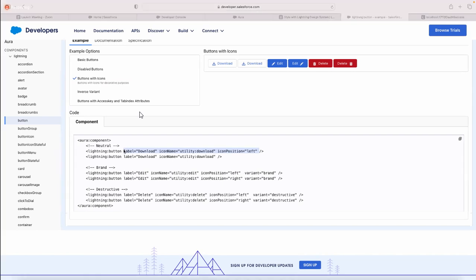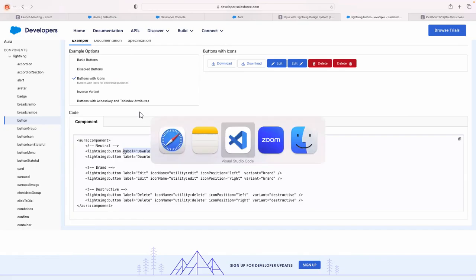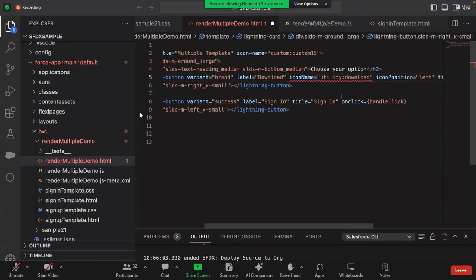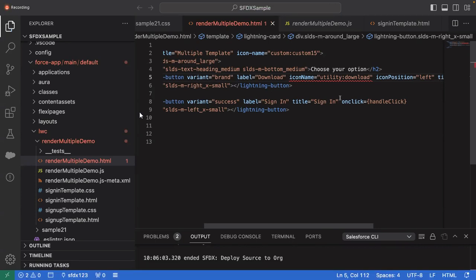Control C. So if I just change this. Icon name utility download. Okay, why is it not working? Wait, one second.